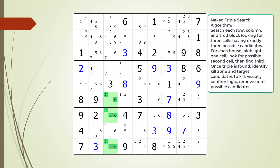We find a naked triple in the house making up column 3 as shown. Our naked triple is composed of three cells using exactly three possible candidates. The first cell has only two possible candidates. The second and third cells have three possible candidates each, making this a valid triple.